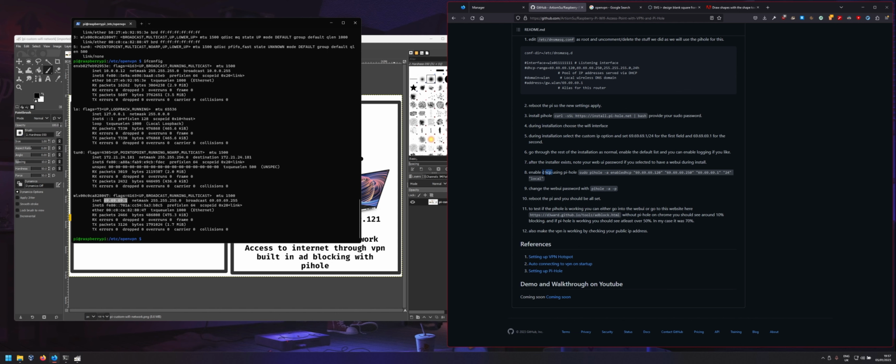But in this case, since we're using the Raspberry Pi as the router itself, we need to tell Pi-Hole to enable DHCP. So in this case, you can just copy this command as is.